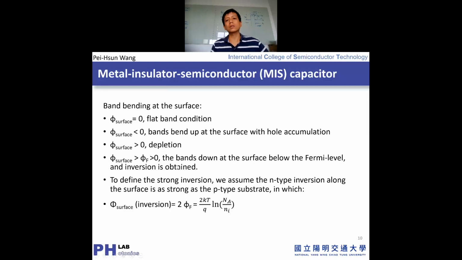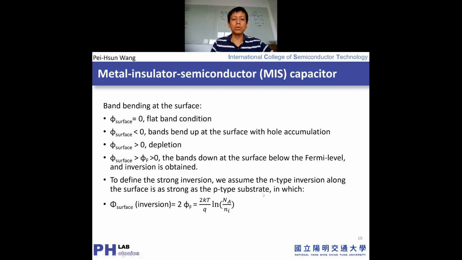So you can construct that initially along the surface of the semiconductor, you get the hole, just like the doping, the same doping with the p-type semiconductor. But later on, we applied the positive surface potential, bend the structure down, and we approach the Fermi level, and the Fermi level still be like a C level, which is flat. And then we get a strong inversion. So we get the N-type inversion along the surface as strong as the P-type substrate.